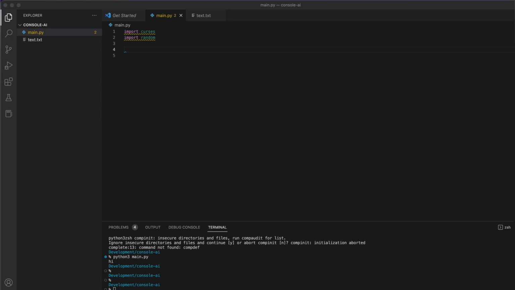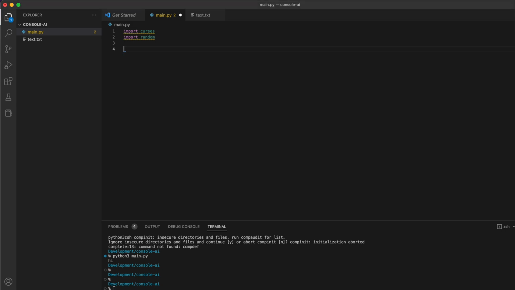So we've imported curses, and then we need to build the window. This isn't going to go too much into how curses works, because that's not the point of this video. So I might brush ahead on some of the concepts of curses, but that's okay. So once we run this file, we need to create a screen, and then in curses we need to initialize the screen.